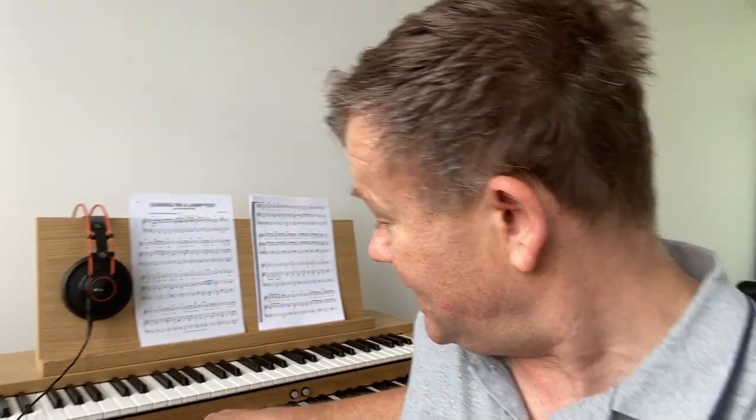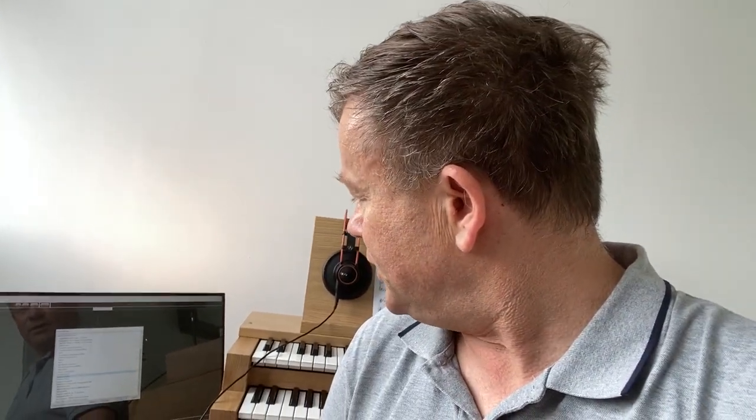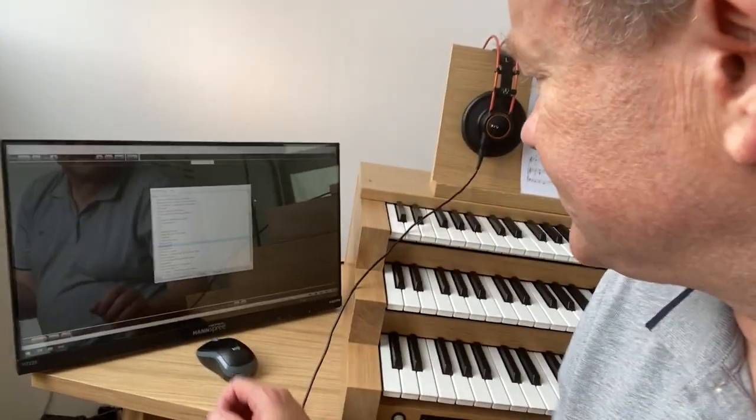So that's quite a difficult and costly process, because a big organ can have about 5,000 or 6,000 pipes. So you can imagine you need a big computer and a lot of internal memory, because all the sample sets have to be stored in the working memory of your computer, because they have to be ready if you press a key. But let's select an organ.